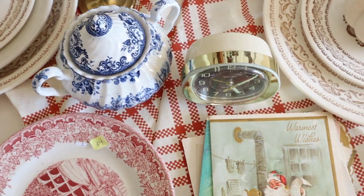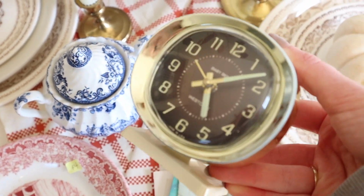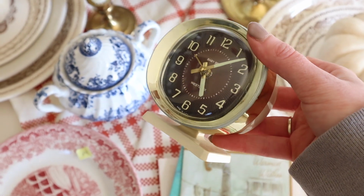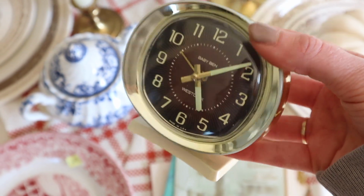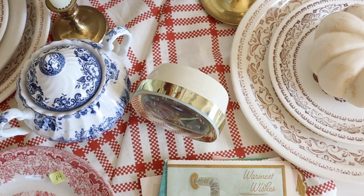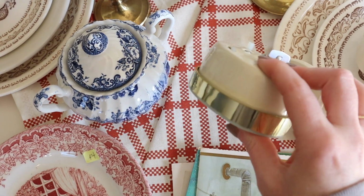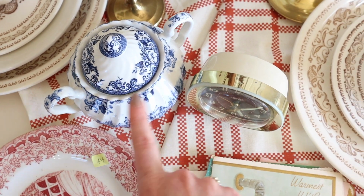And then the very last thing is this adorable Baby Ben clock. I love these vintage clocks. There's just something about vintage clocks that I think are so pretty, and these go for a lot in antique stores. So when she said $1 for this, I was like, oh my goodness, I have to get it. The little Baby Ben. That's actually my most favorite one that I've ever found. I have a couple others, one is a sage green color, and one is solid black, but I like that this has some cream and gold on it. Super pretty. And this was $1 as well. Those were from the same yard sale.